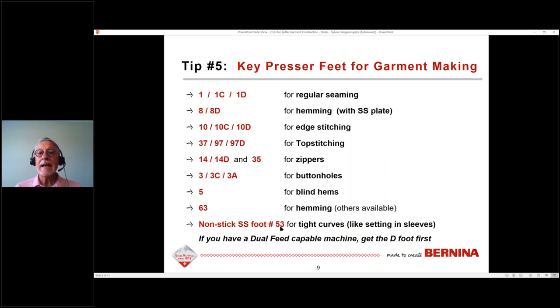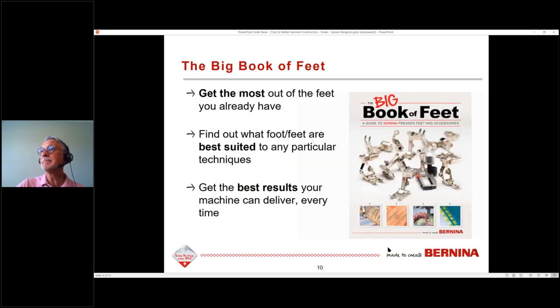So that's foot 53. And if you have dual feed on your machine, if there's a 1C and 1D for my 880, my 790, even my Artista 200, well, no, that's just a C. But if there's a C and D version for my machine, I will use the D version first. You just have that extra traction for more even results. So I will keep using that.